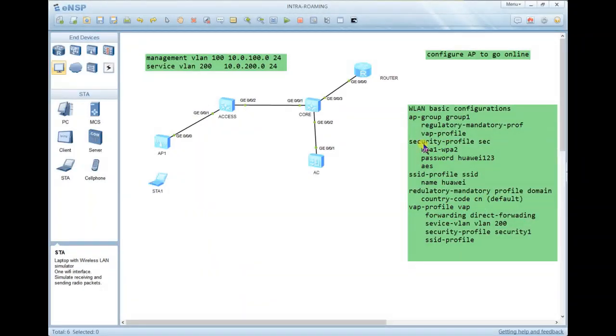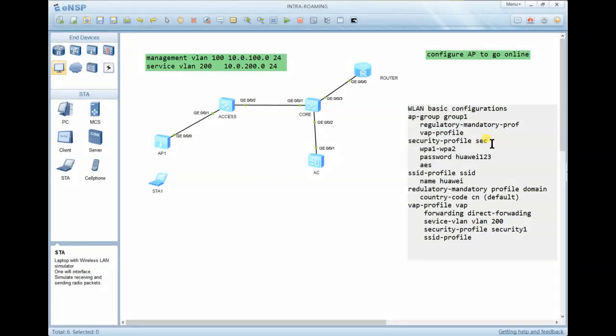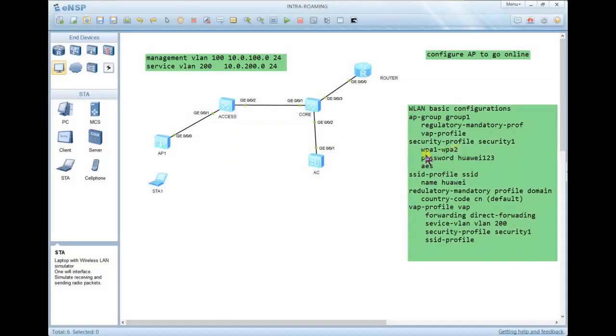Also, we need to have a security profile, and I'll name it security 1. The encryption algorithm is going to be AES, the authentication algorithm will be WPA and WPA2, and the password will be Huawei123.